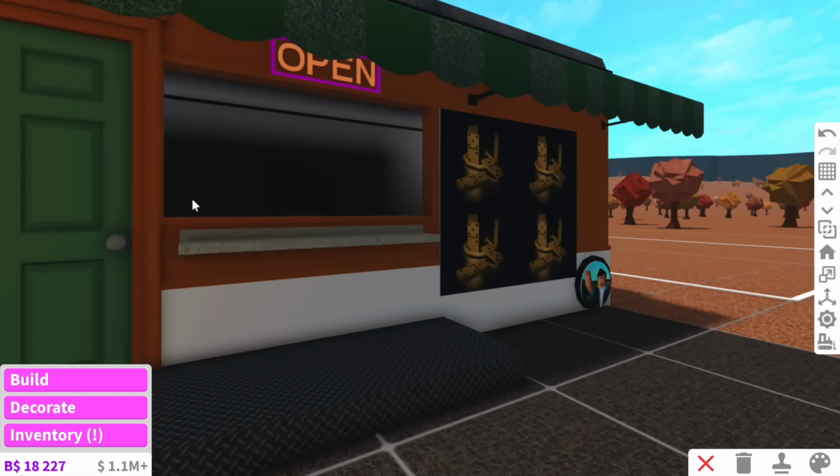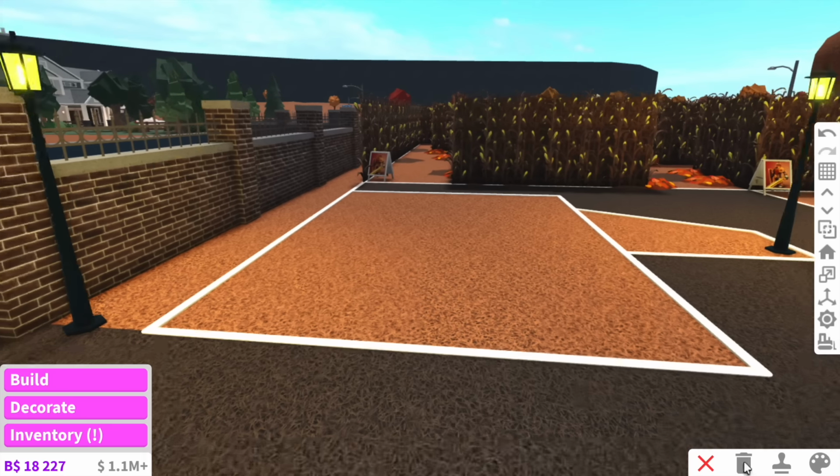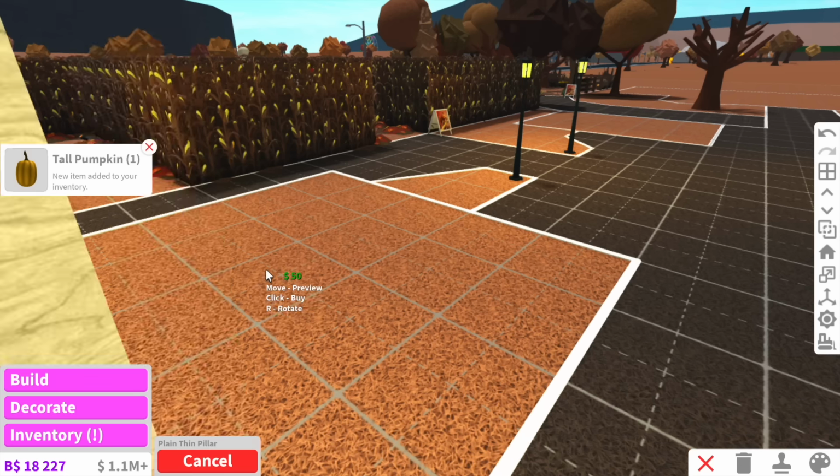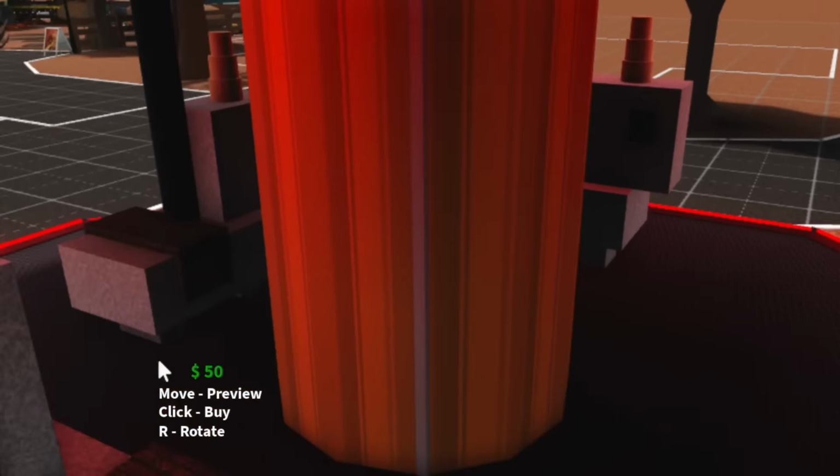The truck's looking scrumdiddly yum yum. My purple. As for the inside of the truck, we're gonna keep that for next episode. So now we can move on to the little carnival stand. Jaden just added a tall pumpkin in my inventory. Does that mean they are working on the pumpkin patch? I think they are.